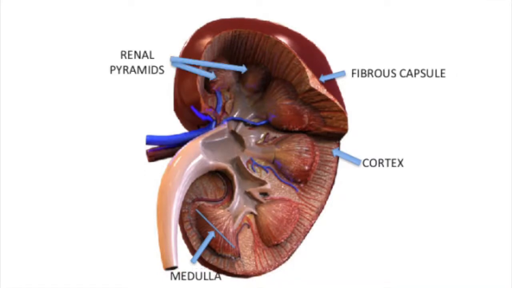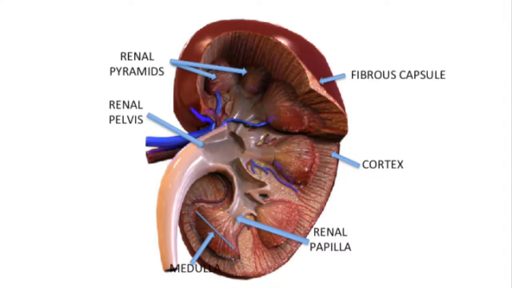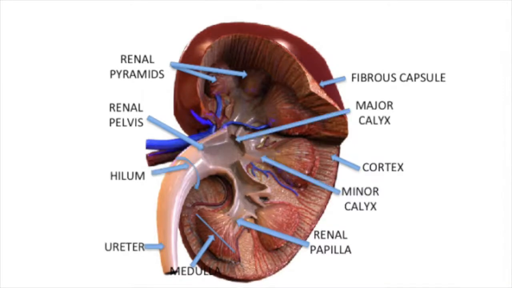When the medulla is further divided, you will find multiple cone-shaped masses called renal pyramids. Each base of the pyramid originates at the border between the cortex and the medulla, and terminates in the papilla, which projects to the space of the renal pelvis. The pelvis is a funnel-shaped continuation of the upper end of the ureter. The outer border of the pelvis is divided into open-ended pouches called the major calyces, which extend downward to divide into the minor calyces, which collect urine from each papilla.